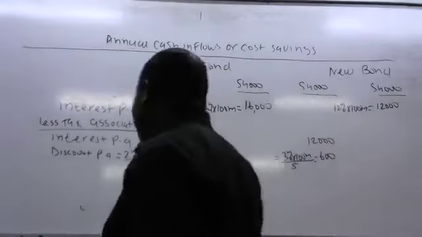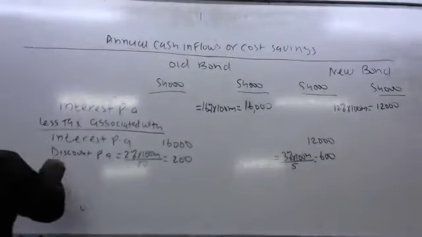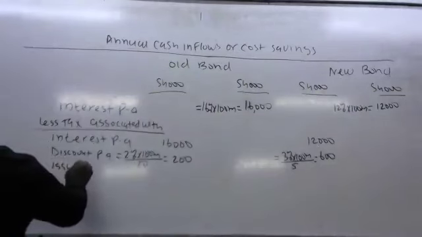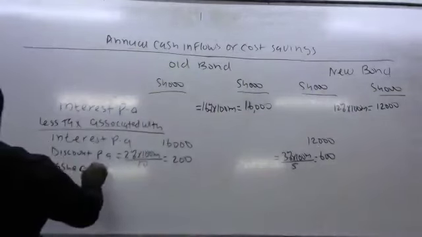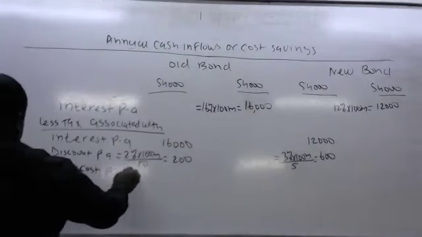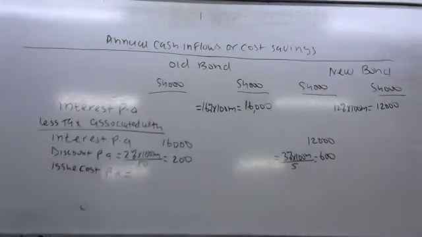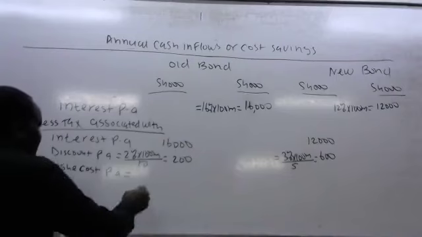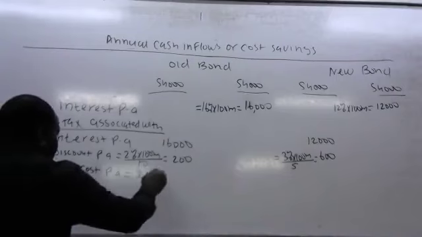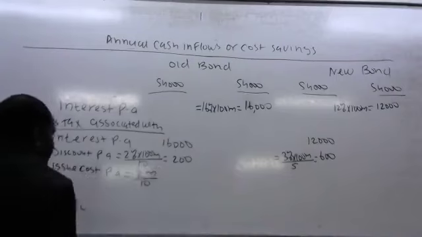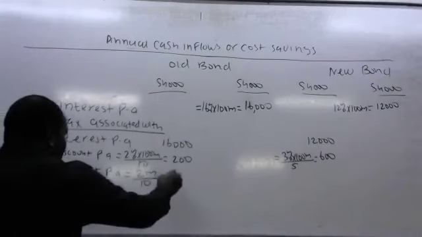Then, apart from that, also issue cost per annum. We also compute the issue costs per annum. So issue cost per annum on the old bond, in the first paragraph, they gave you 2 million shillings. So you take the 2 million shillings, divide by 10 years. So this was still remaining 200.